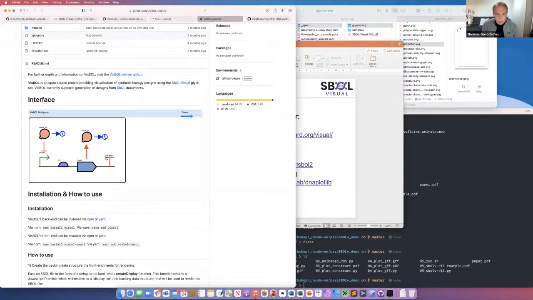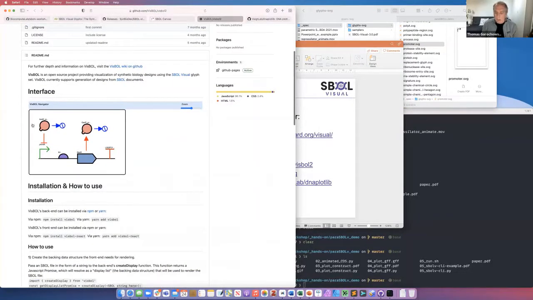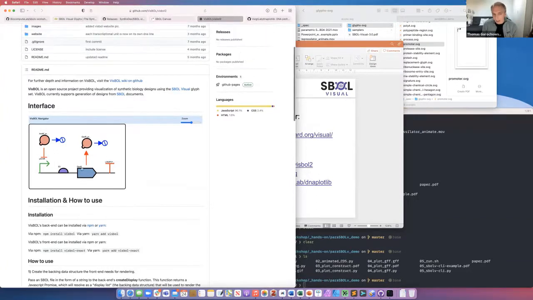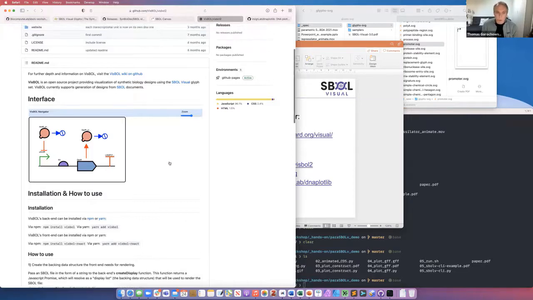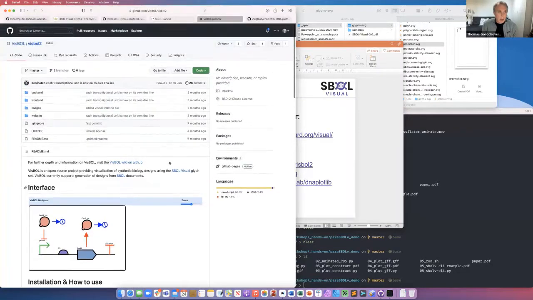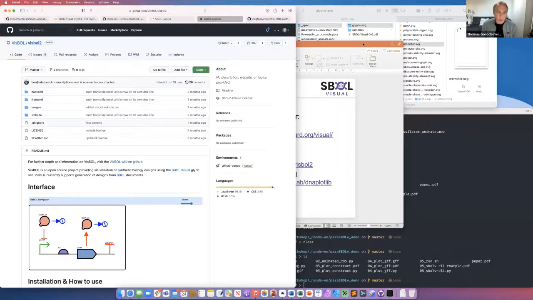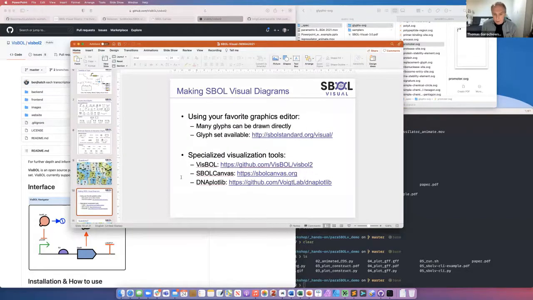I'm not a web developer, but it has components that you can incorporate into your website. They will allow you to render SBOL designs correctly and accurately, and basically handle a lot of the effort of actually drawing these diagrams for you, which is really useful. So have a look at VisBOL 2 if that's something you're interested in.